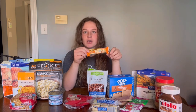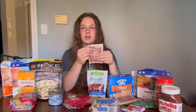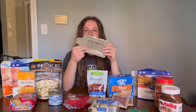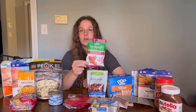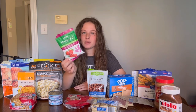Any type of protein bar will work — Clif bars are going to be really good. Fiber One bars don't have the best ingredients, but they'll provide fiber that's hard to get on trail. I also have instant oatmeal packets, which I'll probably use over a dehydrated version because they're cheaper and taste good. My brother gave me these MREs — applesauce with raspberry puree — they'd be a good addition to breakfast. I might also bring go-go squeeze pouches and eat them within the first day or two. I'm also going to make sure I eat dried fruit on trail — these dried strawberries taste really good, and I also like dried apples.